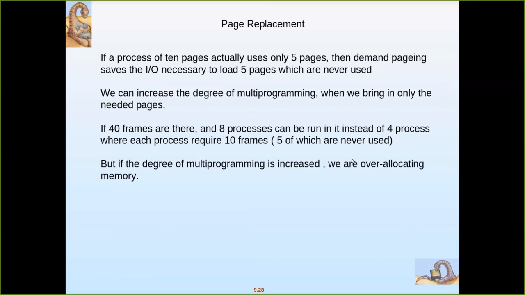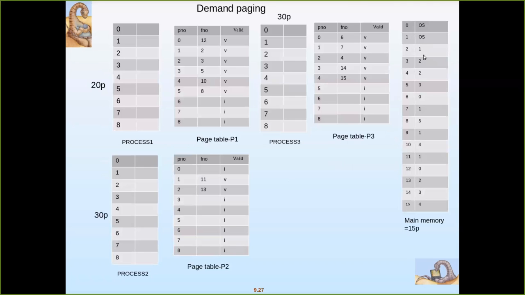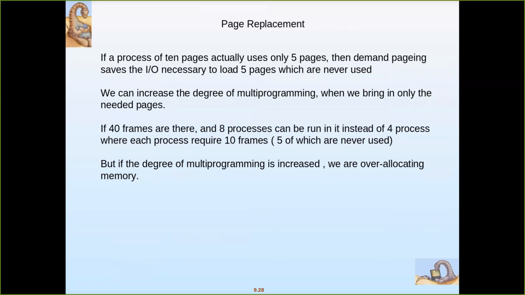That is another danger. If we keep allocating more, with each page occupying one process, then again and again a page fault occurs and we are overloading. The I/O keeps doing only these things and the CPU is only initiating I/O. The CPU cannot do anything else. It will initiate I/O and until the page of a particular process is available, it has to sit idle. So it has to be balanced.